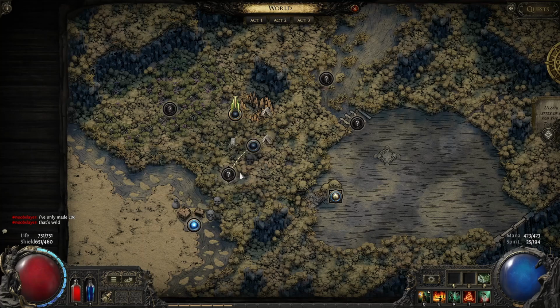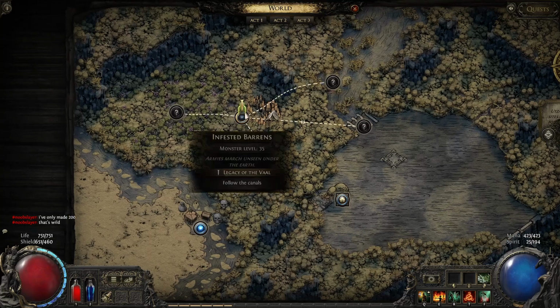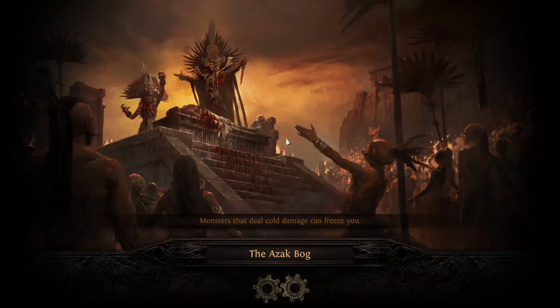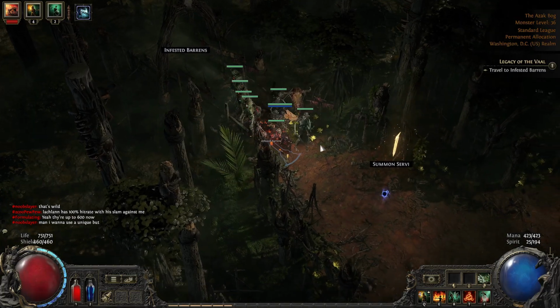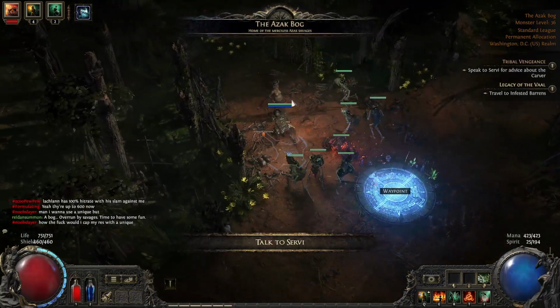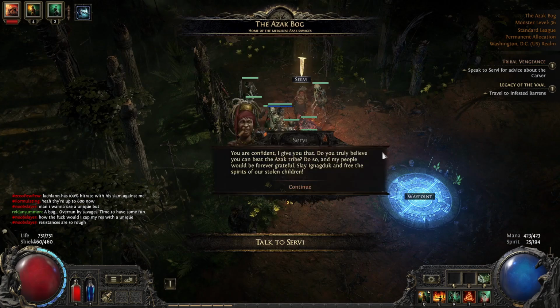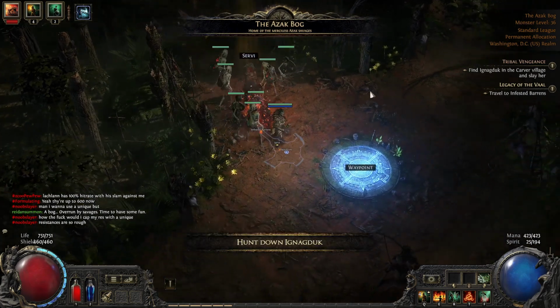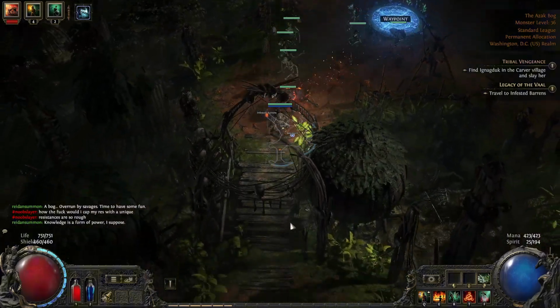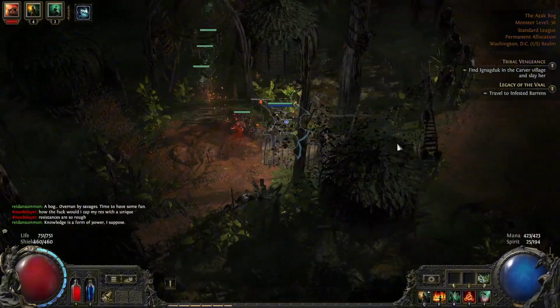Troubled camp. A bog, overrun by savages. Time to have some. You are confident? I'll wait here for now. Hurry. Knowledge is a form of power, I suppose.